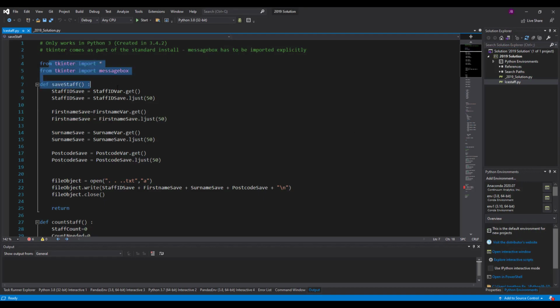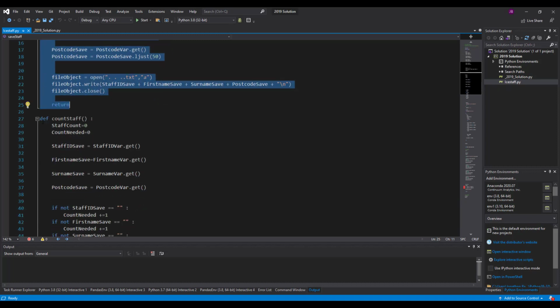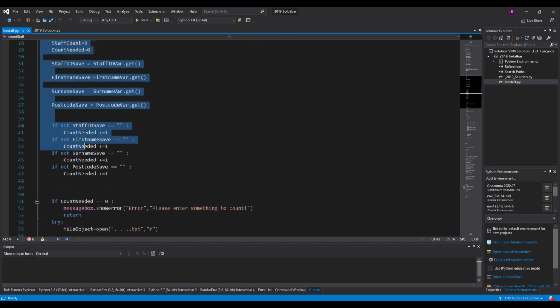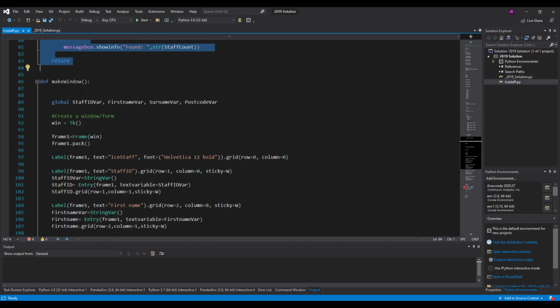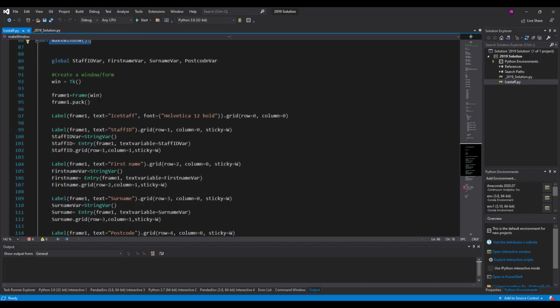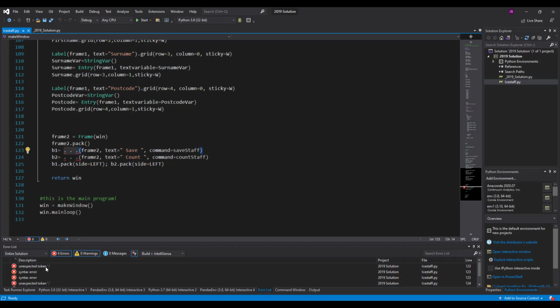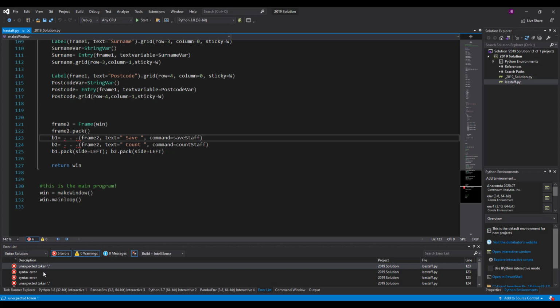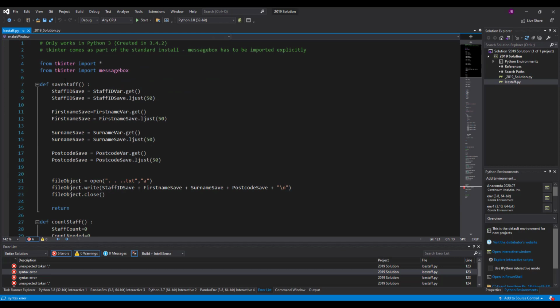First we have to go from top to bottom, going through. It looks like I've got a procedure to save staff, a procedure to count the staff, and it keeps going, I also have a procedure to make window, which must be my graphic user interface, judging by the Tkinter elements. Oh, I've got some red lines there, it doesn't like that. I can see the errors here, it says 6 errors, click the error box, and you can see unexpected token, syntax error, etc. So let's go to the top and work our way through.